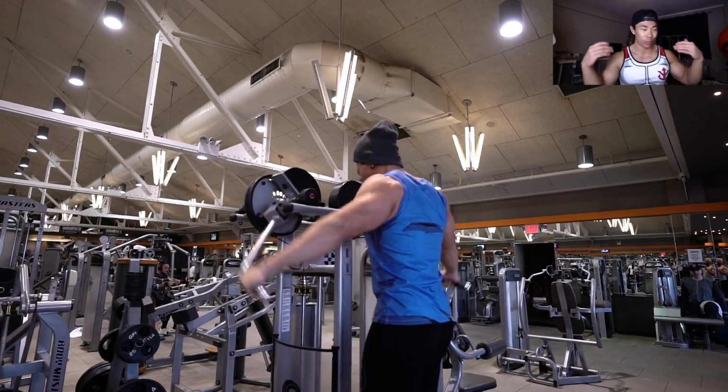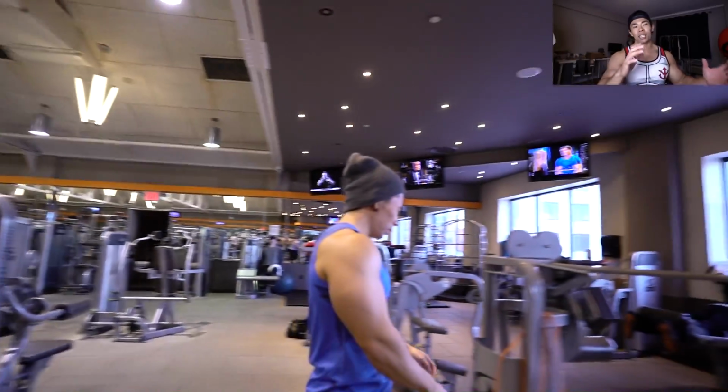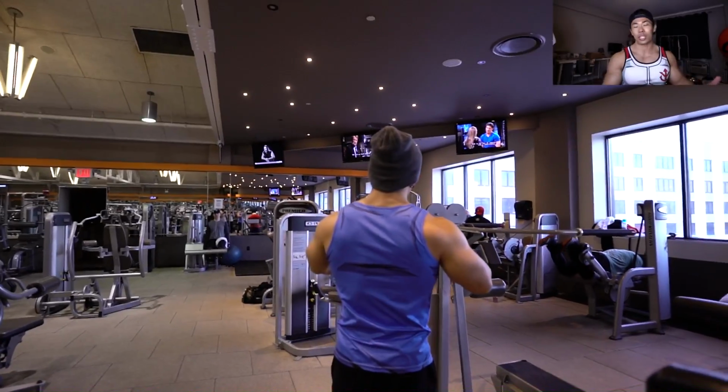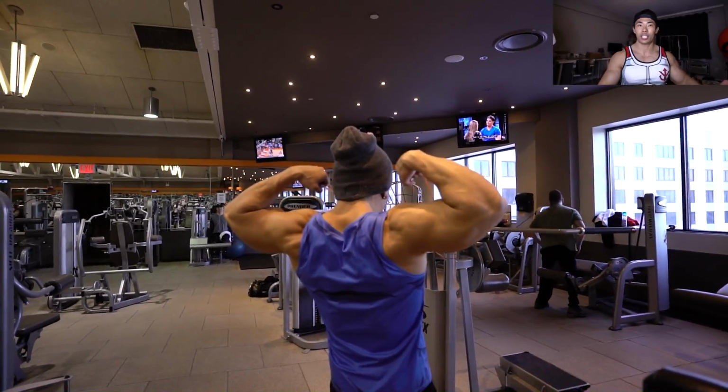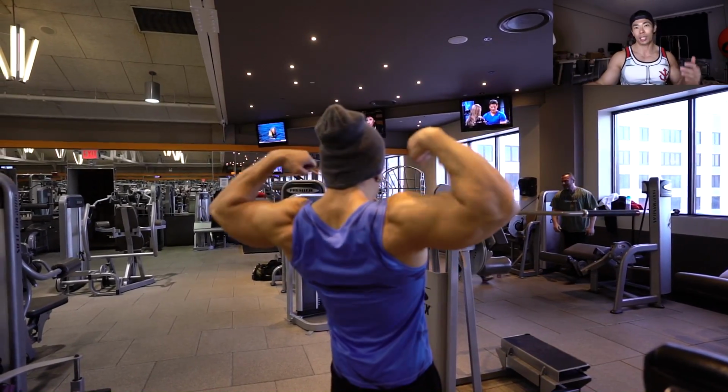You're cutting for the summer, trying to get shredded for the summer. But if you're in a healthy body fat range, I always recommend staying under 20% for guys. If you're a healthy male and you're in the gym killing it, you should keep your body fat under 20%. Women, under 25.